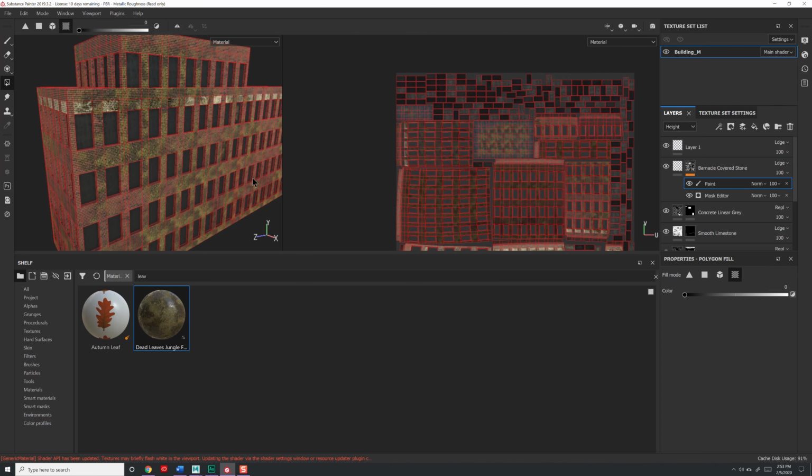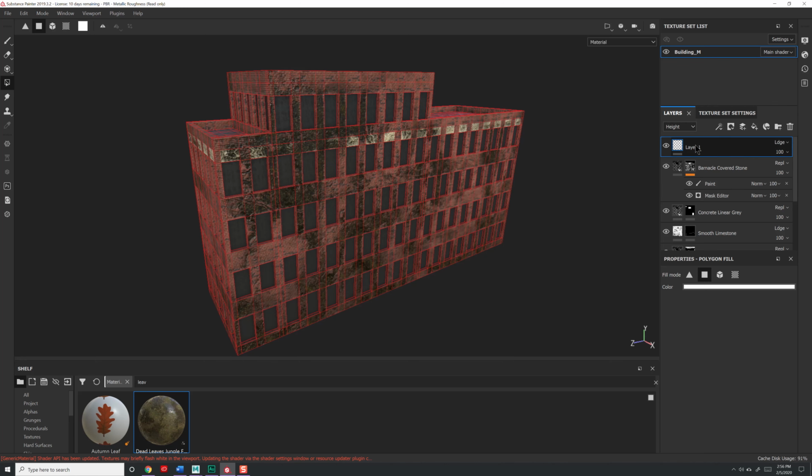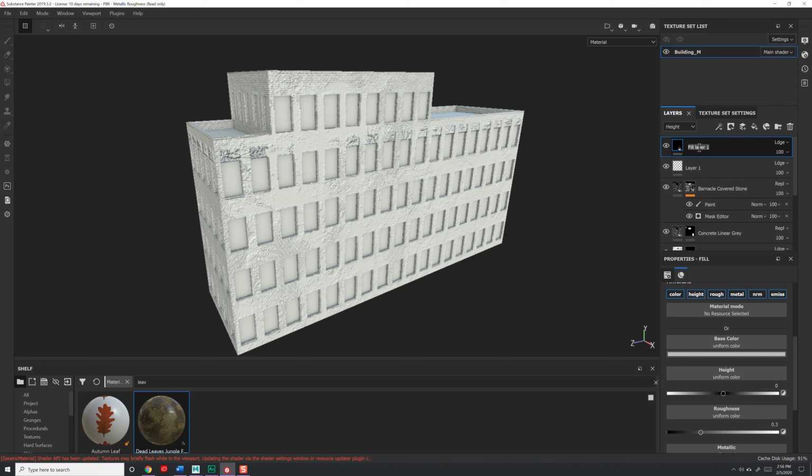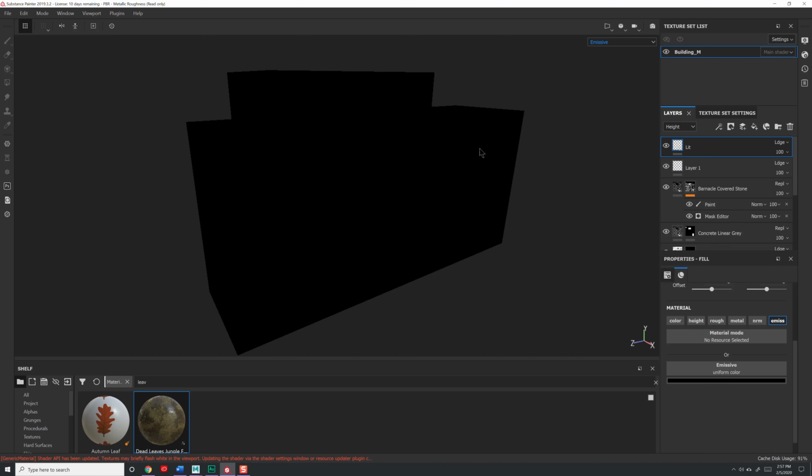Now, after you spend some time manipulating your model and getting it to look nice, now is the time for us to go ahead and add our lit information to the surface. So I want to go ahead and create a new fill layer. And this fill layer, I'm just going to call lit. Now down here, I'm going to scroll to material and I want to turn off everything except for emission because that's the only thing I want to be manipulating. And under material, I'm actually going to go over here and turn on emissive, which shows you what your object looks like only on that particular channel. As you can see here, our building has no emissive information, no lit information. It will be completely black at night.